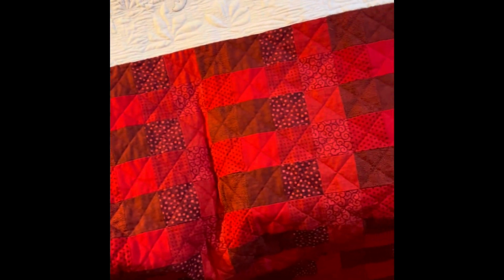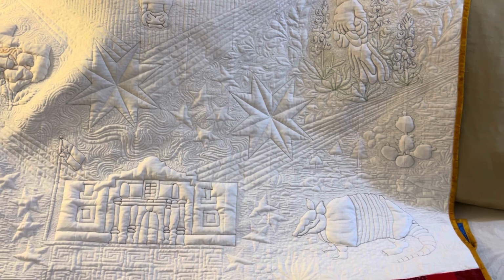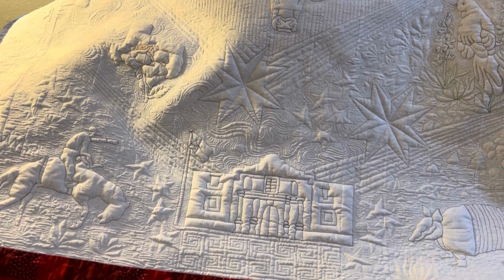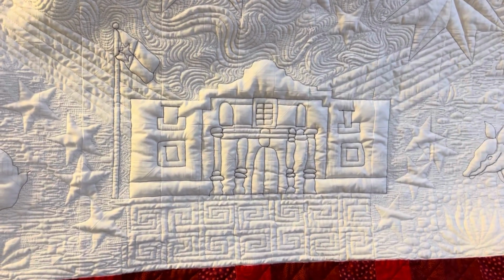I would have done Trapunto, except with the fuse, I couldn't really hope to get much out of it. In the background of that blue field, I picked up a meander. I cross-hatched the red parts, and in all that remaining white space, it's a bunch of triangles in two different white tone-on-tone fabrics. That's where I went to town with all these motifs.